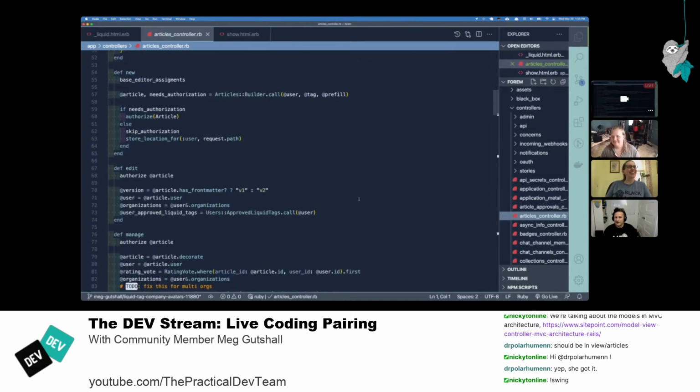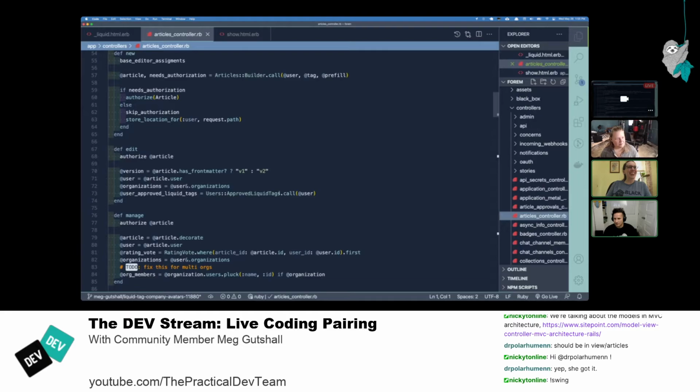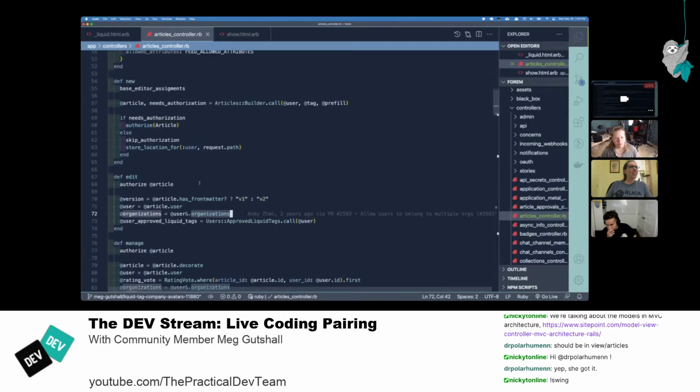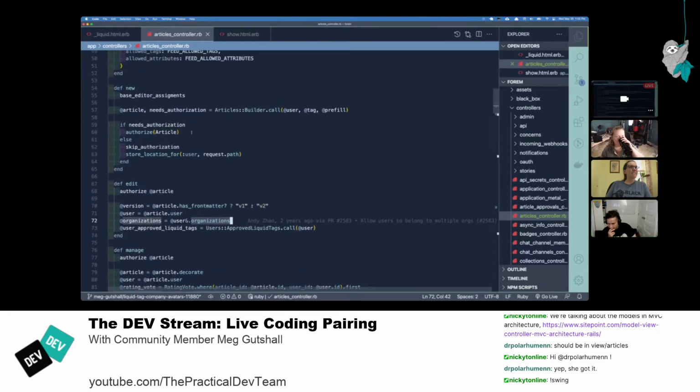Okay, so in the articles controller, we see organizations, but that's under edit. I had a question though, because this is the articles controller for articles, but it's not necessarily the controller for the liquid tag, right?